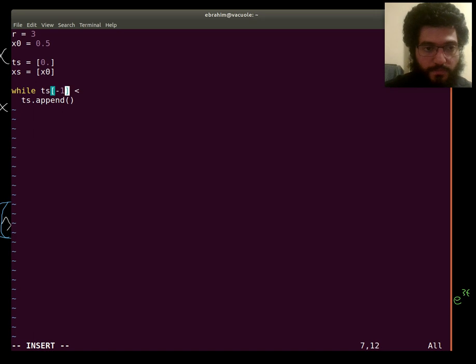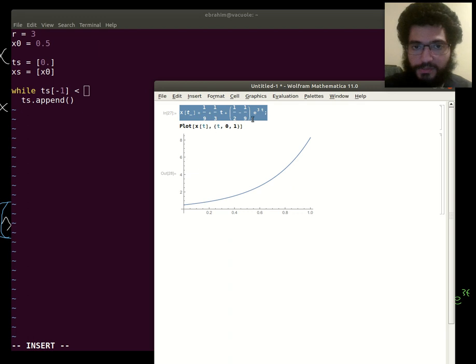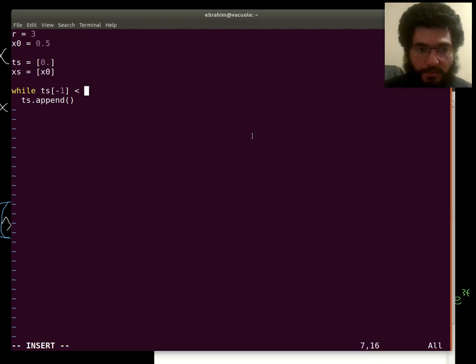Okay, so I'm going to run this loop until the last value of t exceeds some end time. In my Mathematica plot that I showed you earlier, I showed this plot running from time equals 0 to time equals 1 of my solution that I got using the method of integrating factors. So let me run things out to time equals 1 to start with.